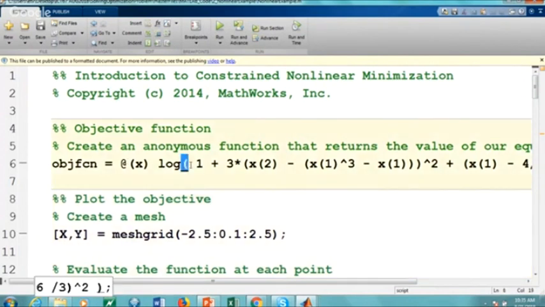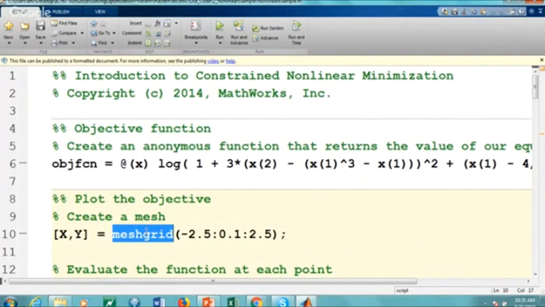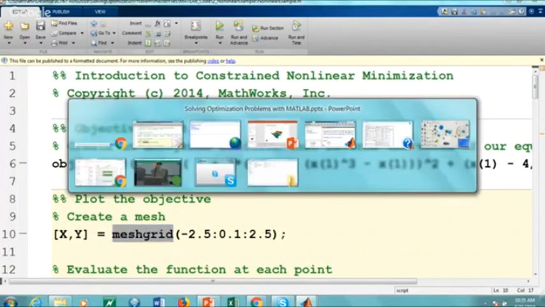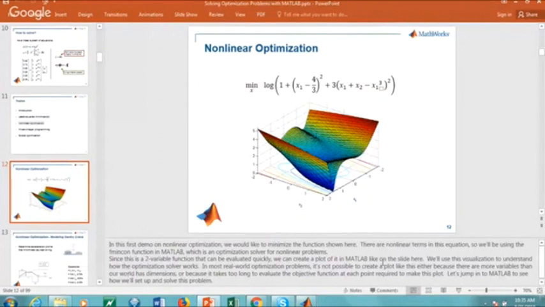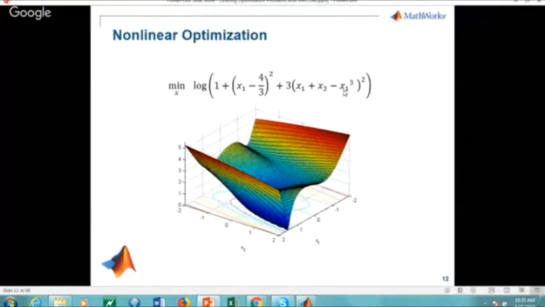So what we can do is write that equation, or whichever equation you want, and then create a mesh grid. A mesh grid is going to create a mesh of numbers, like a matrix, automatically. We have two variables here, x1 and x2, so we need to create a 2D matrix.